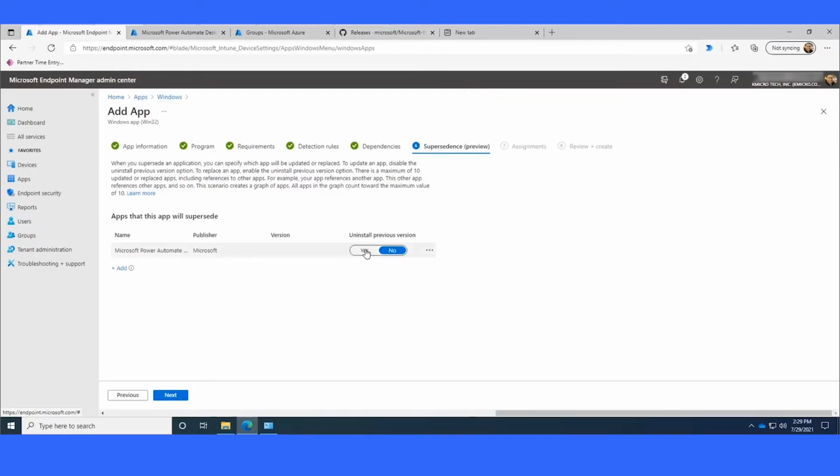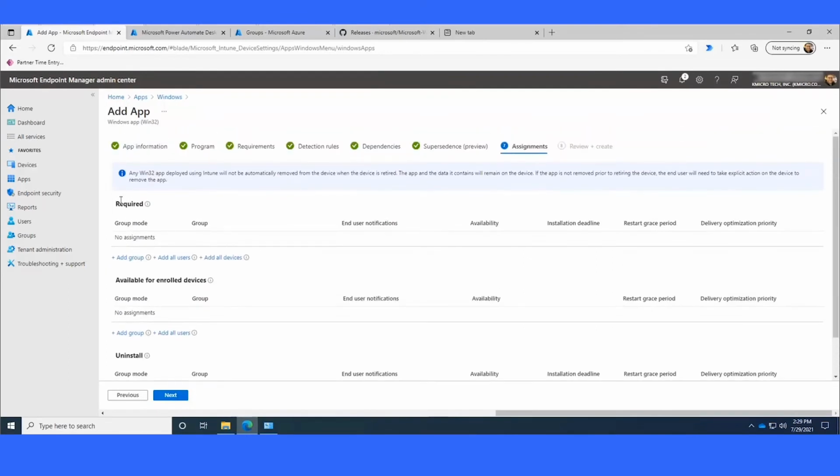It's like a force upgrade. Correct. Got it. So some applications actually require you to uninstall the previous version before you are able to update them. But Power Automate, from all of my testing, and this is subject to change, you can just install right over the top and it won't hurt anything at all. Later, that could change, and maybe you need to change this to a yes. But for right now, as of the making of this video, this is acceptable.